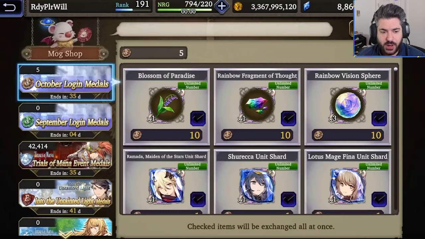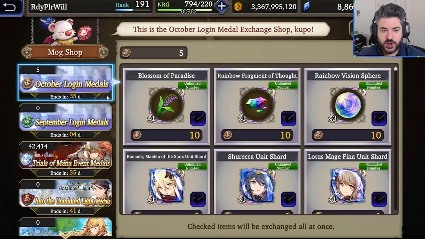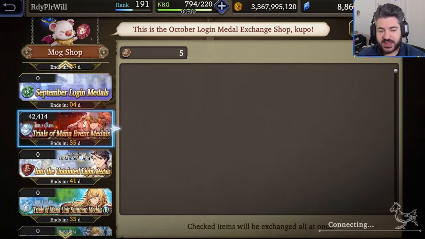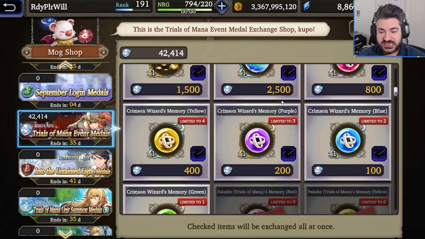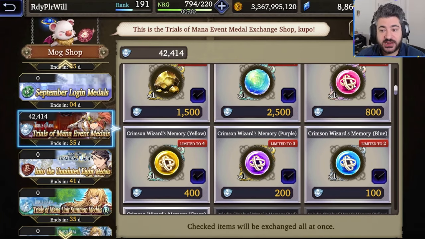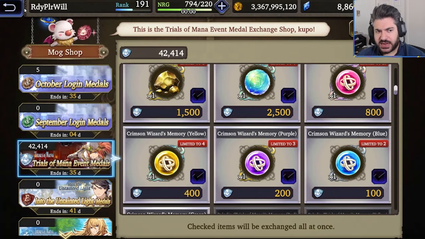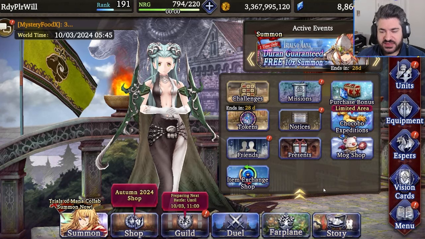The other last couple things here to touch upon in the Mog shop, you should see now you're in October login medals. This should have happened a couple days ago, but definitely make sure you're exchanging these. The Trials of Mana event medals, you should see the Crimson Wizard now added here, that if you need his Rainbow Spheres, they are now updated in this shop. I think that's virtually it. I'm sure there's a couple other new things they threw in here, but for the most part, that's everything I wanted to get to and cover.